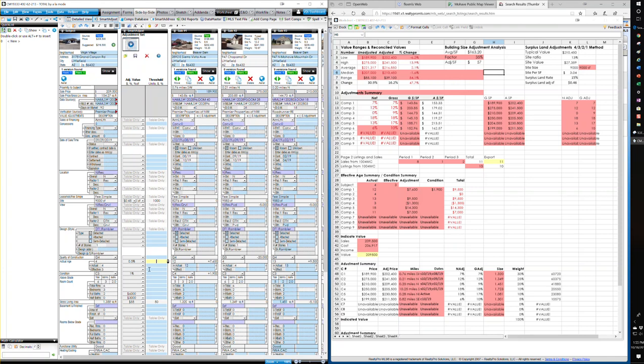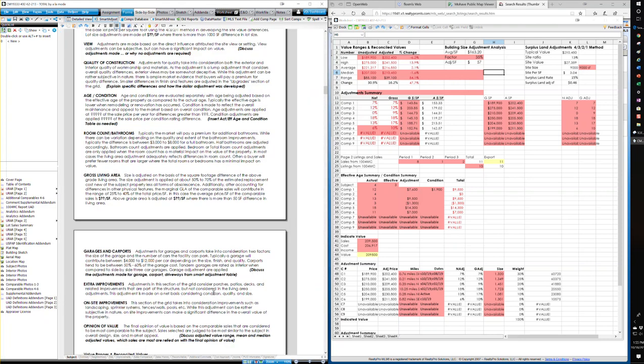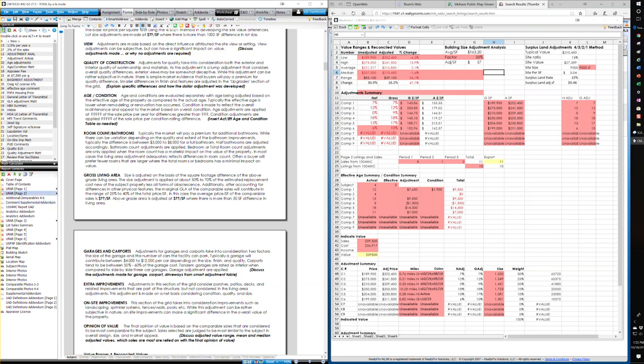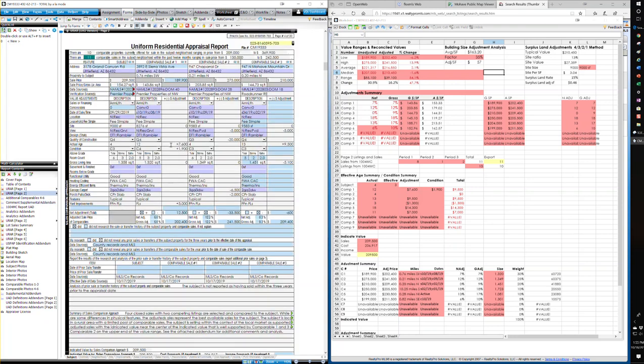But now one of the really nice things is I can say I want to adjust my comparable sales at 0.5% per year, and you will see now that as I go and look at my comparable sales, it's applied that adjustment. I can also apply an additional adjustment if I think I need to reflect differences in condition. In this case, I've got a 12-year-old home and there's been very little improvement, so another 1% adjustment was applied for condition to support that difference.